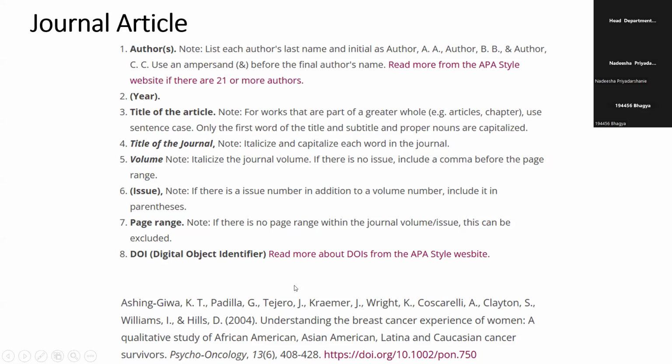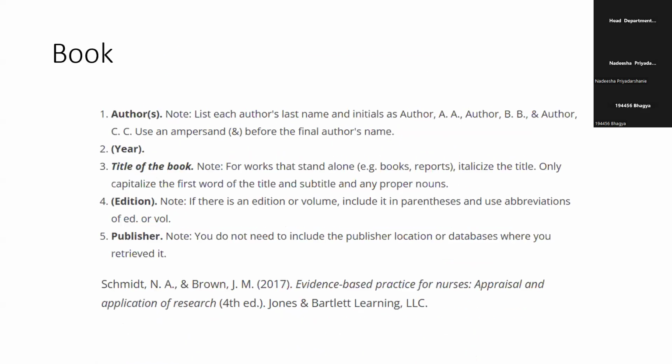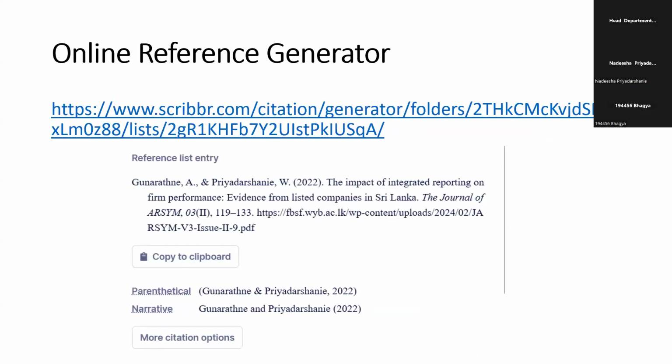It is not an easy task to prepare this reference list if you are doing it manually. So nowadays, there are so many methods we can use to generate our reference list. Sometimes you may know some methods. If you know some, please share.